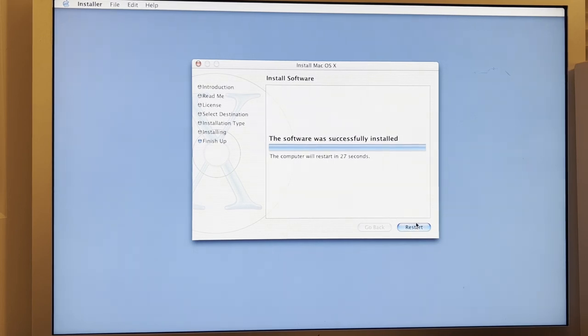Okay, here's a restart. I can't believe how fast that was. I mean, it's not that surprising. The only other time I think I've ever installed Jaguar was on a Sawtooth with the original optical drive that came with the Sawtooth, which could read DVDs, but it was painfully slow. So yeah, this is better.